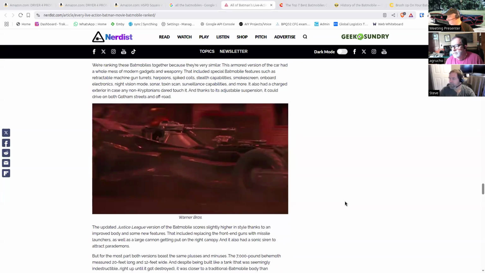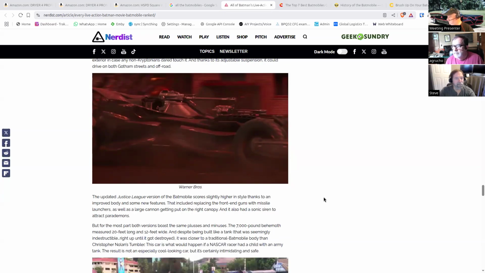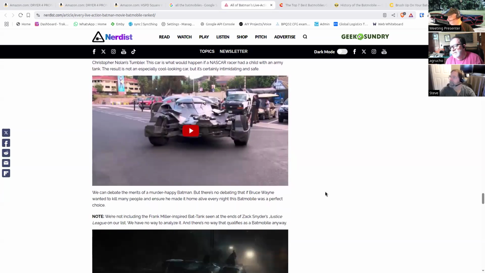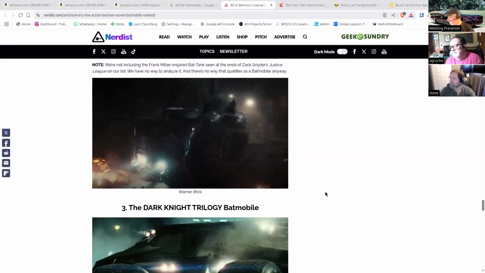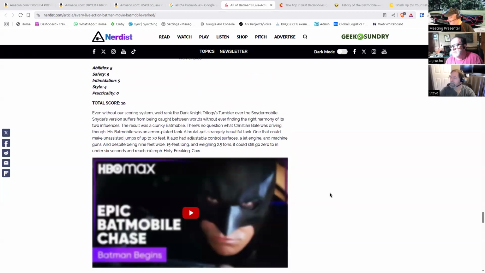There's one with all the armament as the Justice League. I like that 50 cal mounted on the roof. Some of these pictures are just horrible.